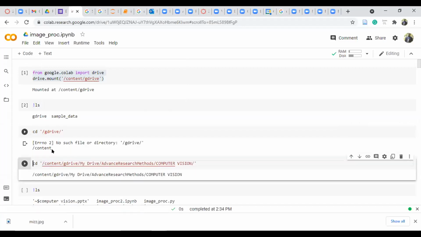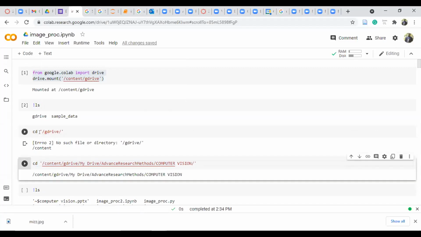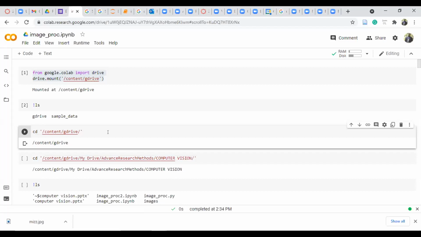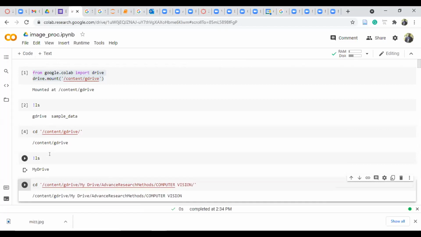Okay, so when you seed into J drive, there's nothing there, but we have what's called content, right? So if we bring the content, content comes first. So when we seed into the J drive, now we have seeded into the J drive, okay? Then we can list whatever is in the J drive. Now let's see what's in the J drive.